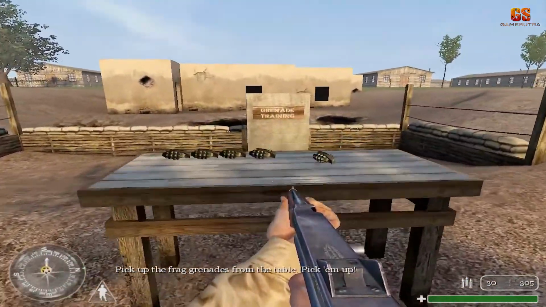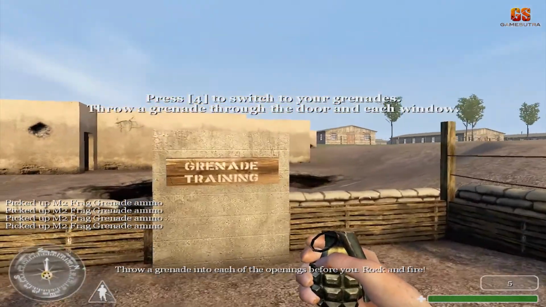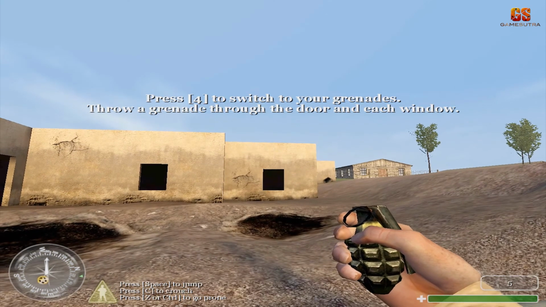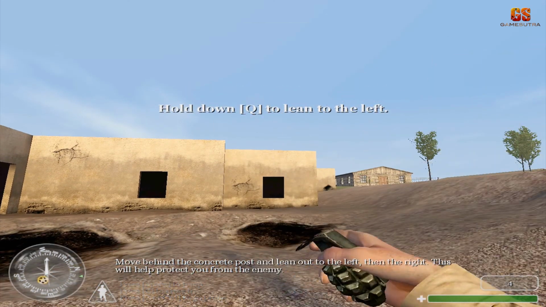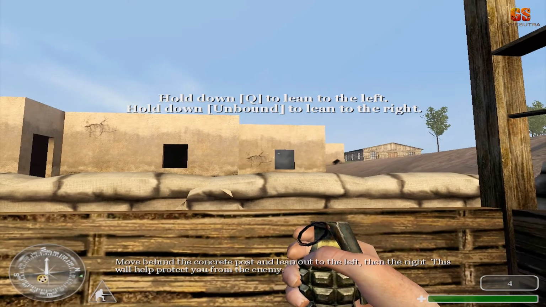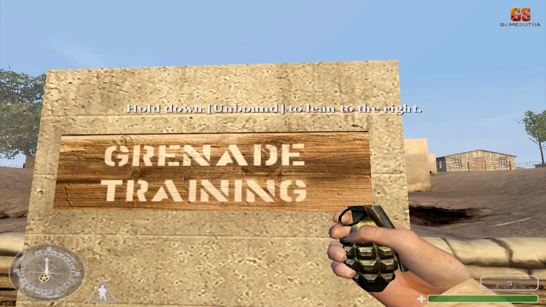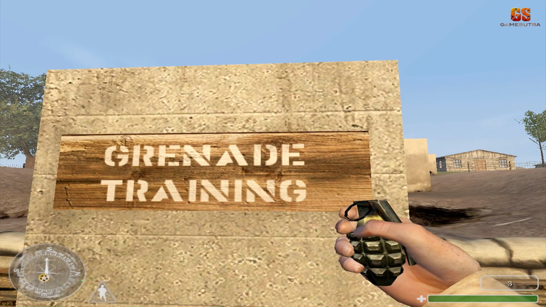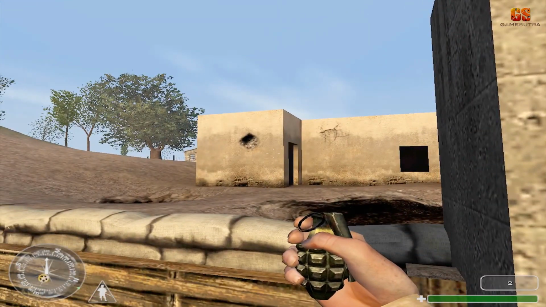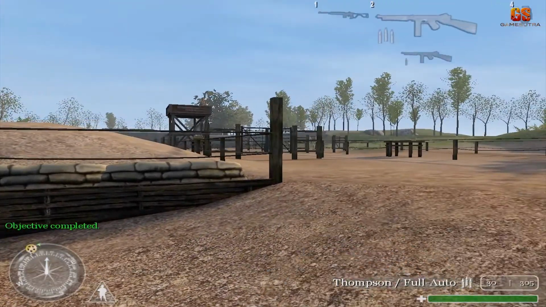Pick up the frag grenades from the table. Pick them up. Throw a grenade into each of the openings before you. Rock and fire. Move behind the concrete post and lean out to the left, then the right. This will protect you from the enemy. All right, Private. Move on to the next area.